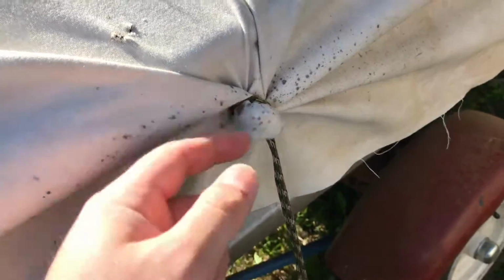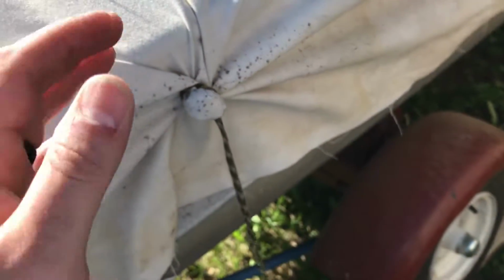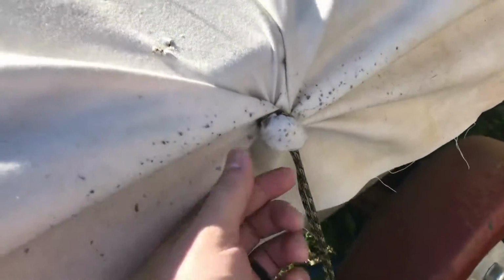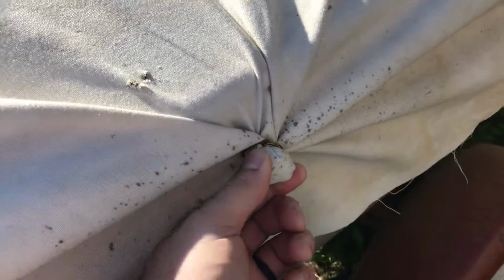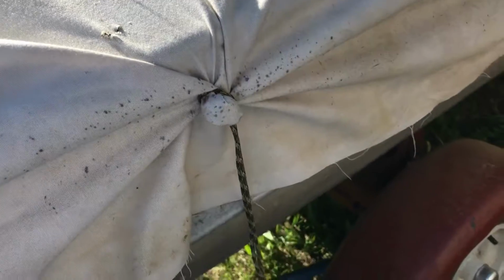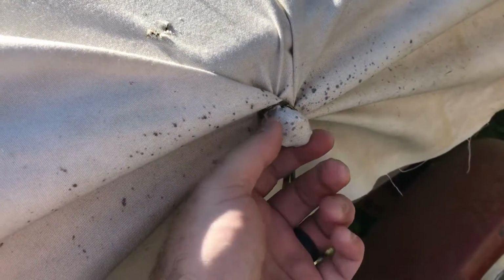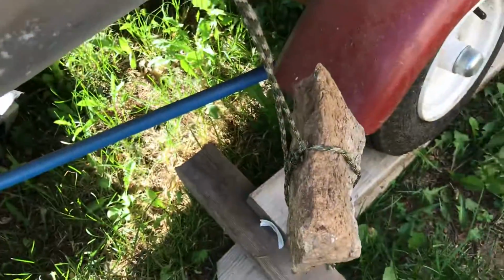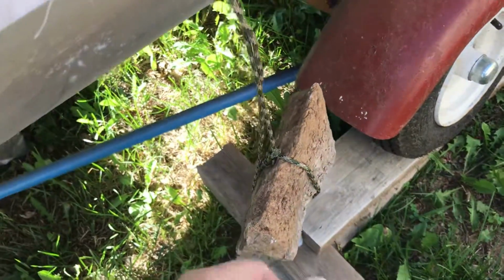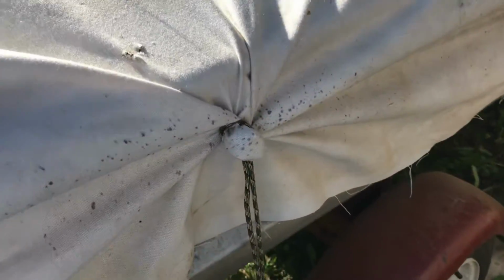You could do this with a tarp, anything. If you're in a survival situation and you need to create a quick shelter, this is a really great way to grab onto a material that doesn't have eyelets like a tarp would for lashing. So a little slip knot here around this rock. You can see, about the size of a marble, maybe a little bit bigger, and then some weight here, or you could tie this off to a tree if you're building a shelter. Super easy, non-destructive, good stuff.